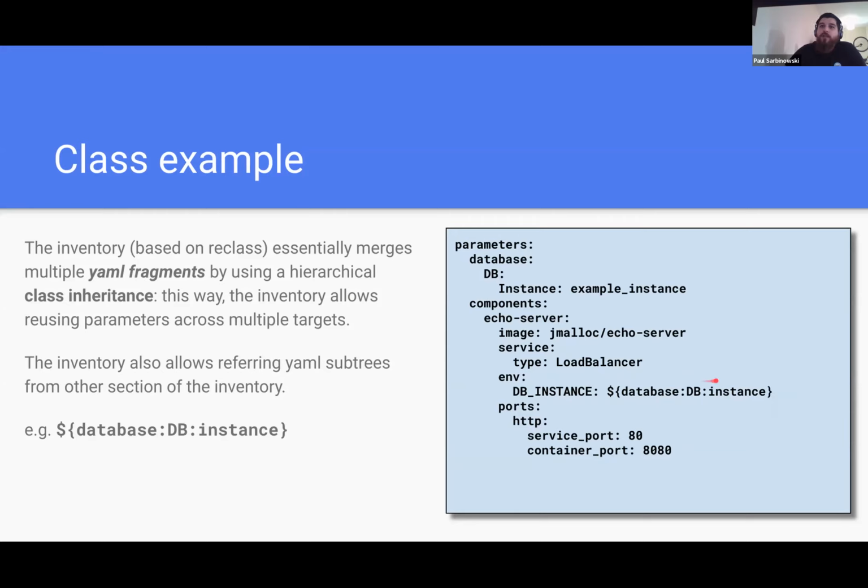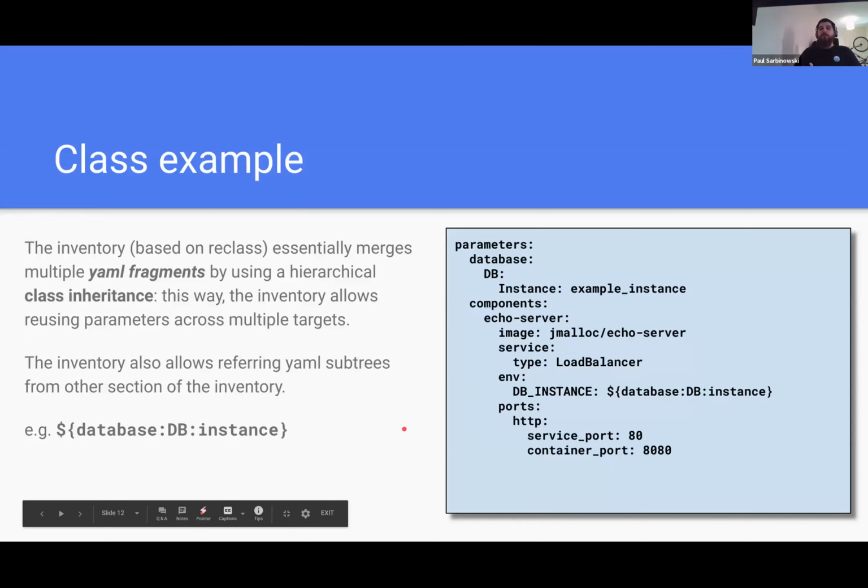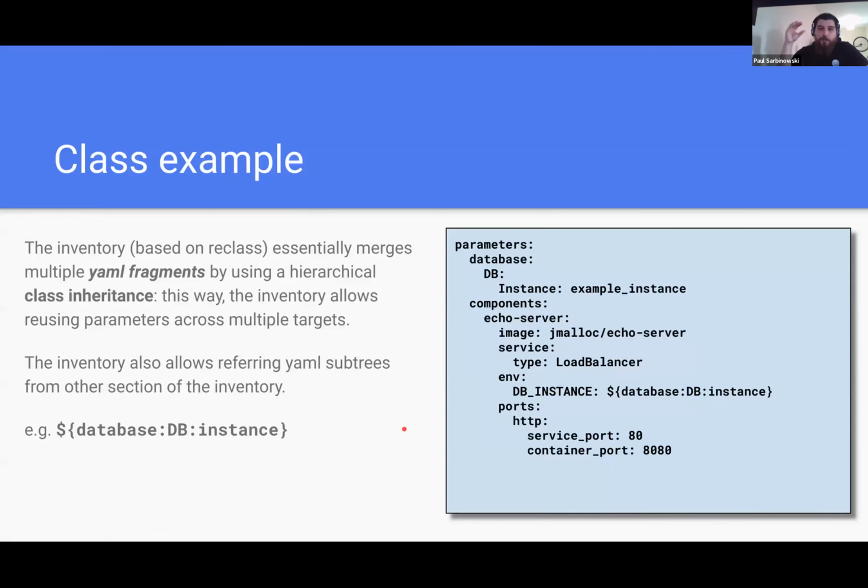So when you actually use this, and this is reclass, by the way, internally, it inherits all of this block, whether it's a dictionary or an array or a list. It will basically go under this tree and expand, which gives you great flexibility as a pattern to define some default values you want applied everywhere in all of your targets, all of your components. For example, replica number 1, that's your default. Then you want to override that if you create different components and you want them to have more replicas, for example.